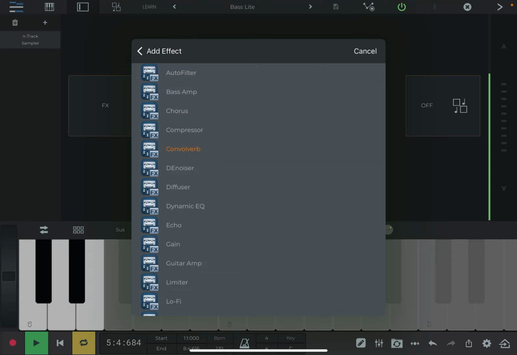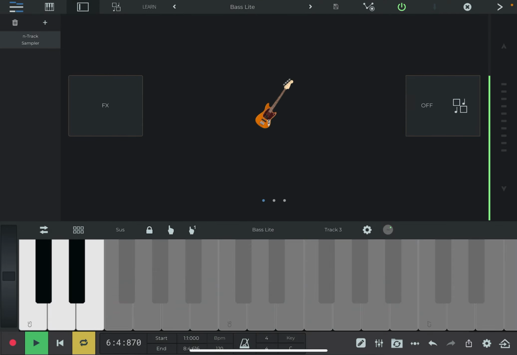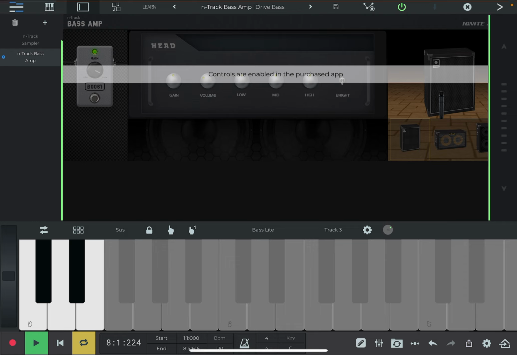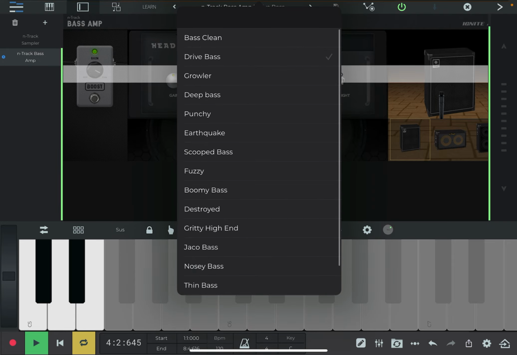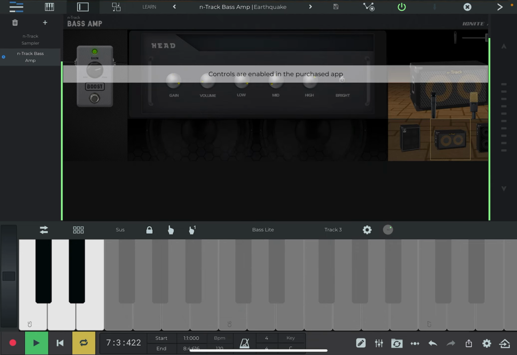And we're going to choose the bass amp. So this one. Then tap the preset bar. And we're going to choose Earthquake. Now let's return to the timeline.